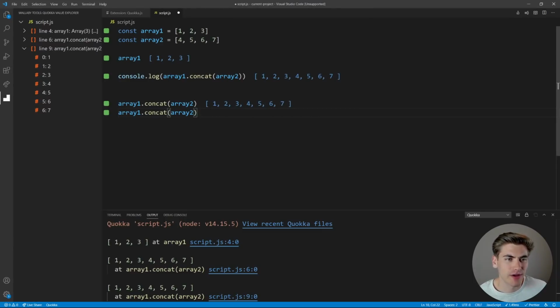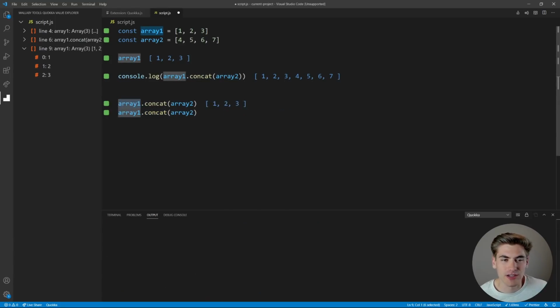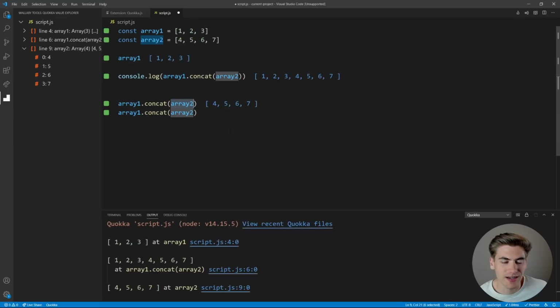I just like this because if I have some code, I can just kind of highlight it and be like, what is this code at this point? Or I can say, what is array 1? I just highlight array 1. Or what is array 2? And I just highlight it and I can see it right away. It's a really great tool. You don't have to worry about console logs or rerunning anything. You just say, what is this? What is this? And just highlight exactly what you need.